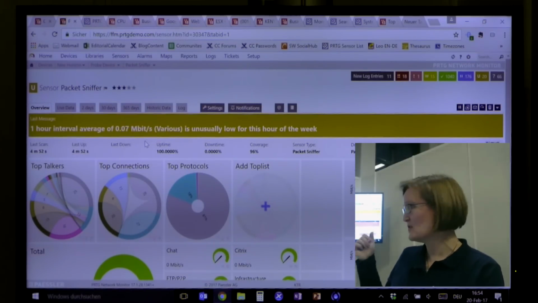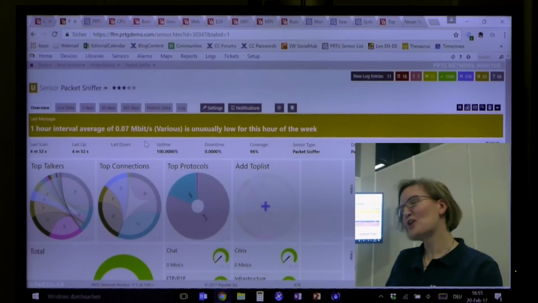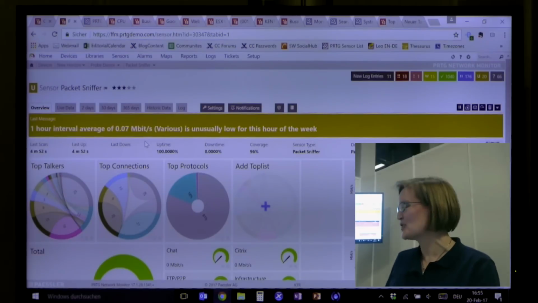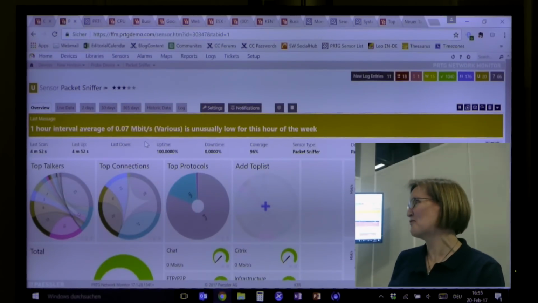Most of the customers that use this packet sniffer are using it because they don't have NetFlow on their equipment. So it's not like Wireshark, and it's not the sort of deep packet inspection. We're taping this, so I don't know if I'm allowed to be honest: I call it poor man's NetFlow. It's for customers who need the information you would normally get from NetFlow but don't have NetFlow.